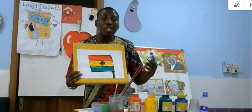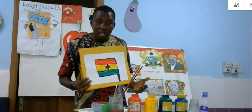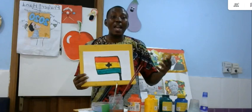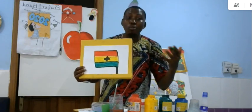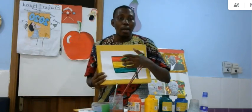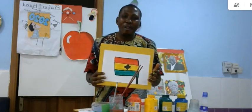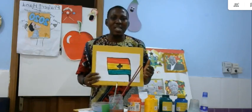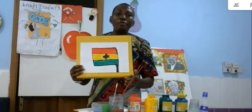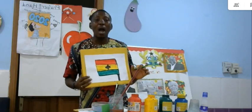It means what? We should be able to keep our forestry very safe. We should stop cutting down trees, okay? But rather encourage the growing of trees so that we can have more life to live and more air to breathe, so that the atmosphere will also be very clear to discourage toxic and other harmful materials in the air for us to breathe in. And then the black star represents the hope of Africa. The hope of Africa, our hope.